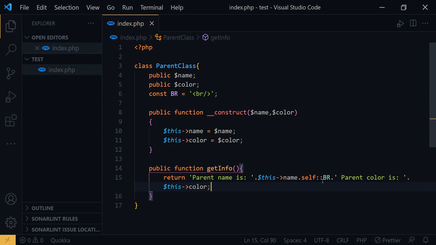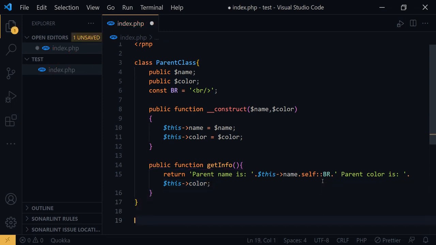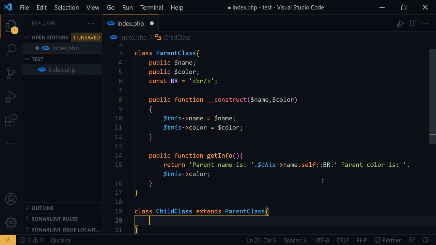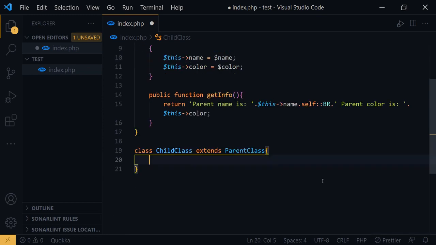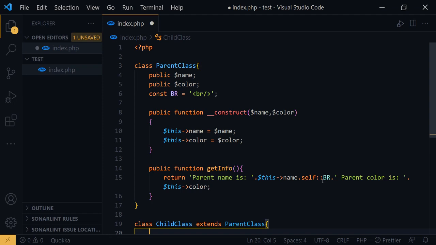Now we're done with our method, and now I'm going to inherit this parent class using a child class. I will add the child class using the extends keyword. I will extend the parent class. Now we have access to this parent class's public and protected properties and methods. I'm not going to cover the access modifiers because I already covered those in a different video. Please check that video to get an idea about the access modifiers. Here I'm going to basically cover inheritance, overriding and the final keyword.